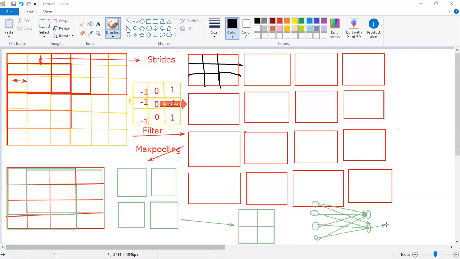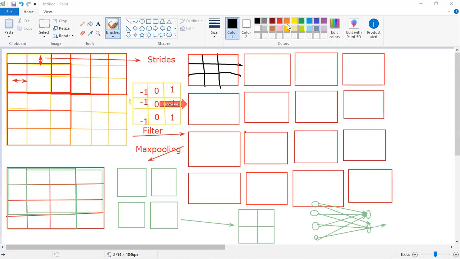Got it? So this is how your convolution works in CNN. The smallest features will be considered and used in the model development. That's why, if the features get more complex, you can move ahead to this. Obviously it uses so much computational power, so it is not always recommended. But if your features get too complicated, you can move to this convolutional neural network.